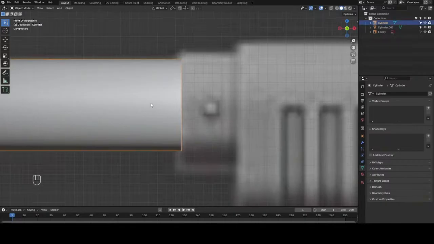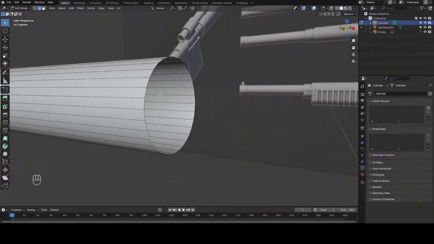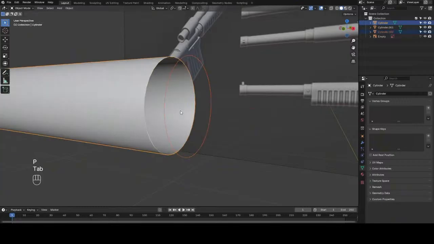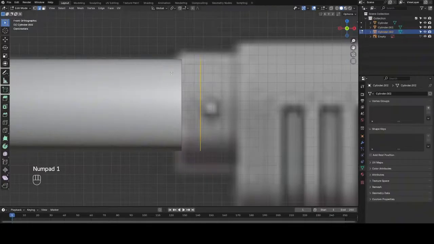So now select this, tab to edit mode and then we want to select this, hold Shift and Alt, select this and Shift D to duplicate like so, bring it out, then P to separate, tab to object mode, select this and tab back to edit mode, then press A to select everything, look at it from the front view, then move it like so.